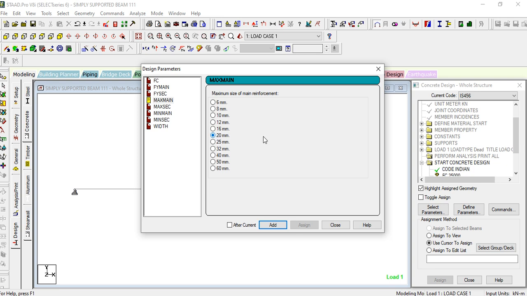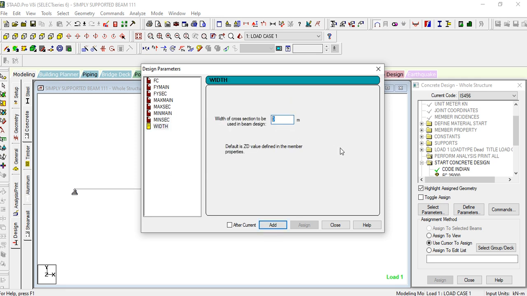I'll take it as 20, and add. The maximum secondary is 12, just add it. The minimum diameter of main reinforcement I'll take as 16, add it, and the minimum secondary is 8, okay, add it.